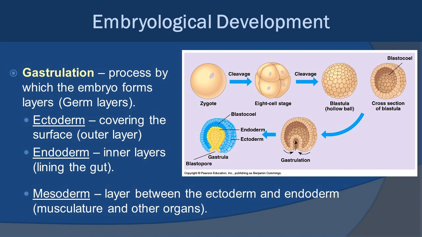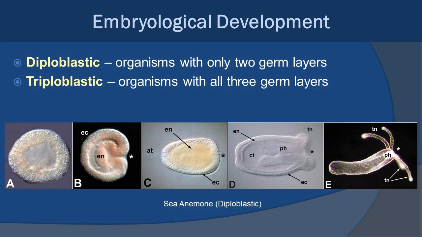Now, the diagram included in this slide shows you that process. There's a cutaway where you see that big ball of cells, and you see that hollow space in the middle, the blastocele. Then you see that invagination that basically forms the opening, the hole, and you then start to see the different tissue layers form around that. Now, there are two groups of organisms we can talk about, diploblastic and triploblastic. Diploblastic organisms only form two of the germ layers. Generally, it's just the endoderm and the ectoderm. There's no mesoderm. Triploblastic organisms have all three layers, endoderm, mesoderm, and ectoderm, the whole thing.